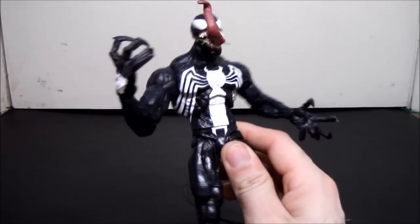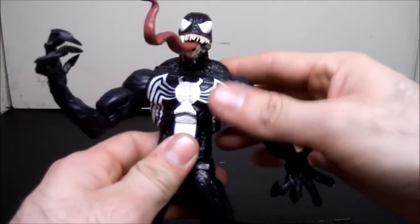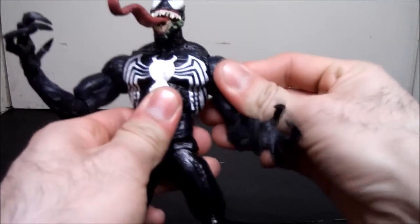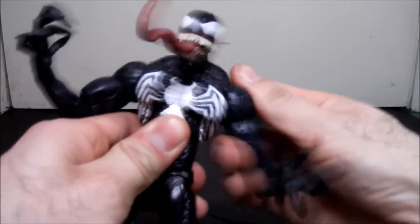He's great. There's not really much to complain about him, other than a couple things like, you know, the ab crunch doesn't do jack shit. The fuck is this? It's fucking useless. I don't know why they did that. The shoulder joints are really stiff. Like, how am I supposed to do anything, you know?